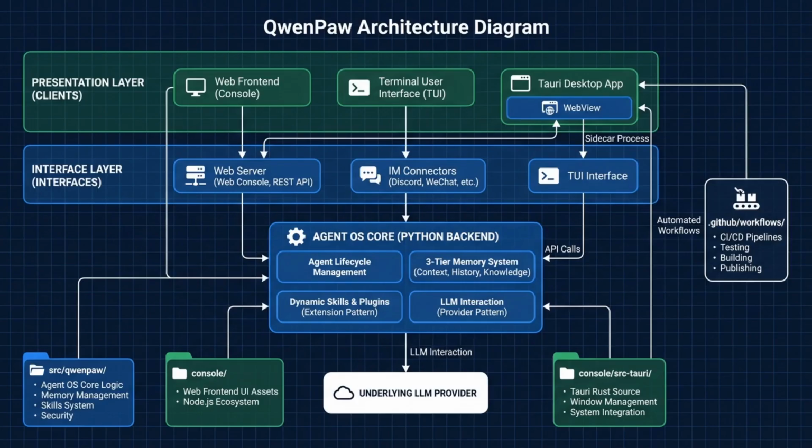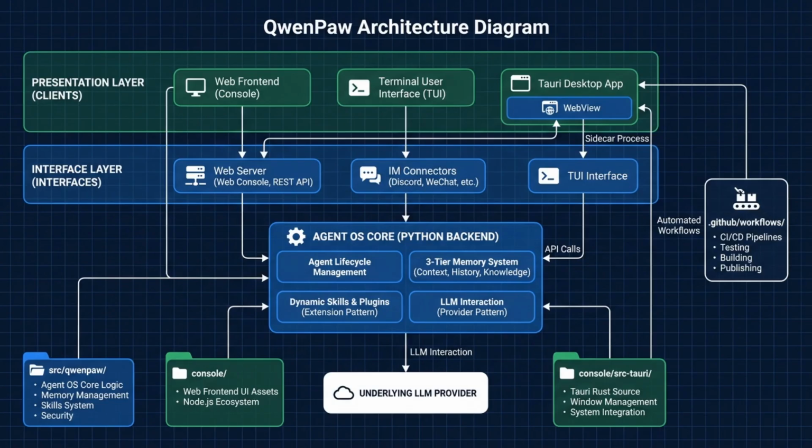The core problem here is a classic trade-off between capability and security. For an AI assistant to be truly useful, it needs deep access to your local environment. It needs to read files, execute scripts, and automate tasks. But giving a large language model that level of control is a huge risk. In the past, developers faced a tough choice. Either use sandboxed cloud services with limited abilities, or build custom local solutions that often lack solid security. QwenPaw tackles this dilemma head-on.